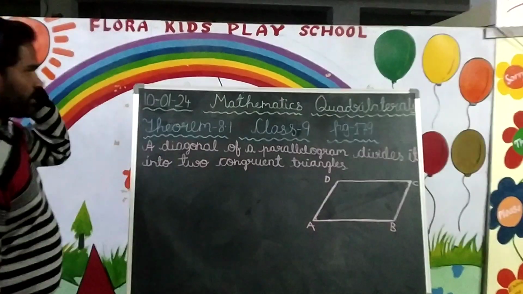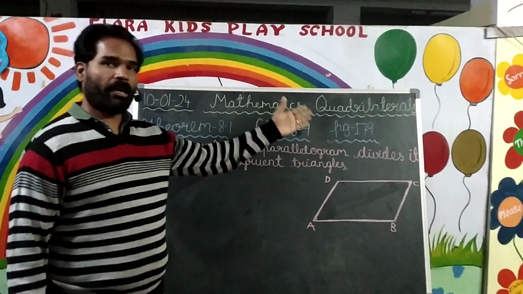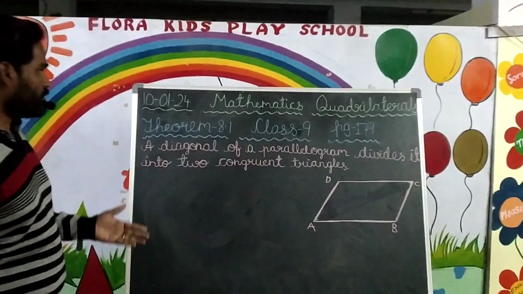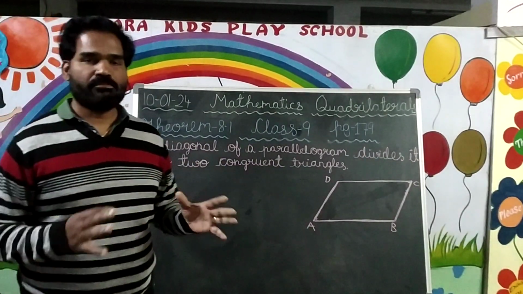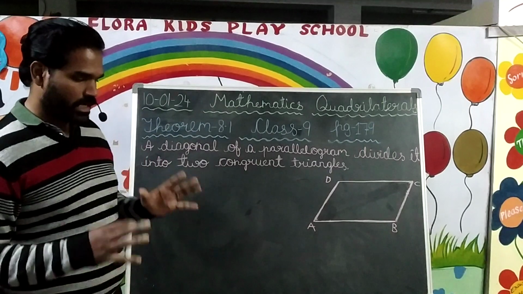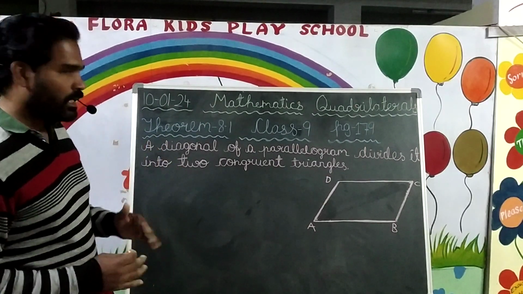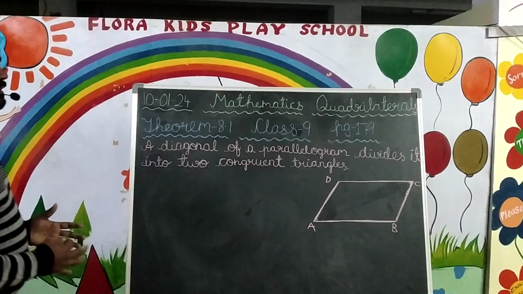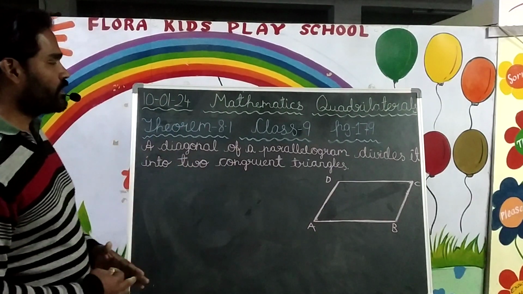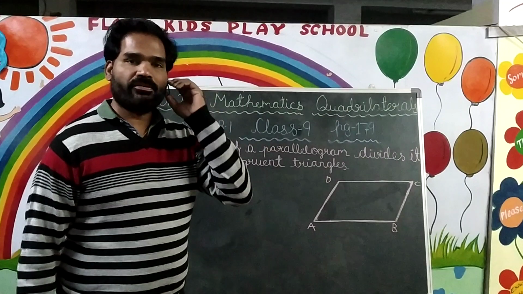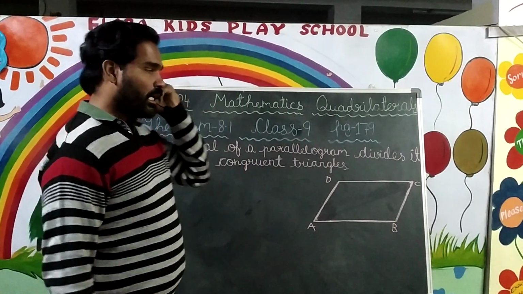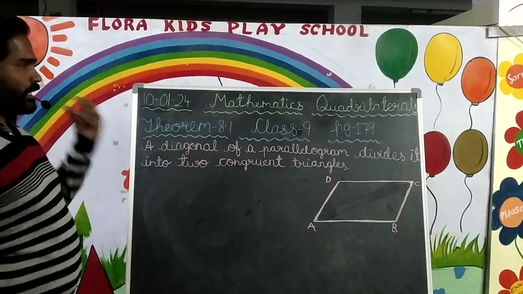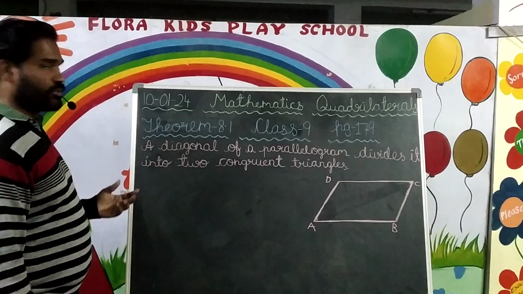Welcome back to the mathematics class. We are in the chapter Quadrilaterals of class 9th, and we have done example sums in the previous classes. After we are done with example sums, now we have entered into the theorems, and this is the first theorem we are doing, which is theorem 8.1. This is found on page number 179 in the SSC textbook. I want you to watch very carefully and understand what's going on.